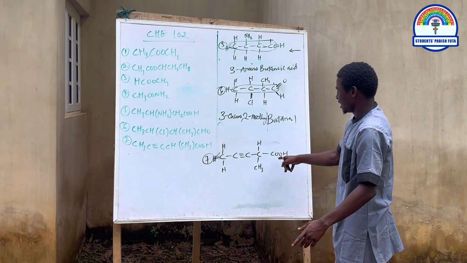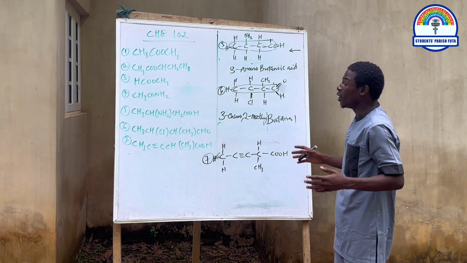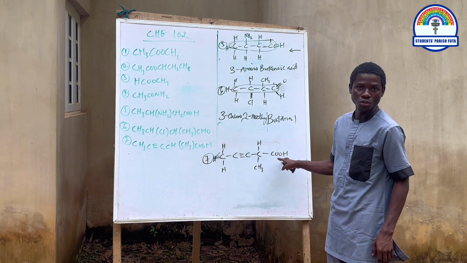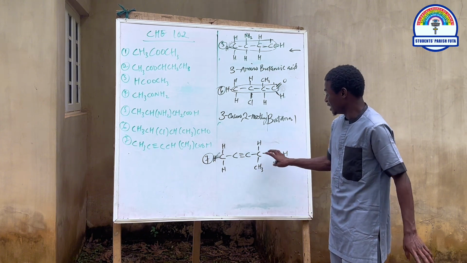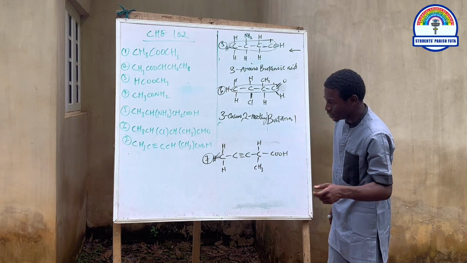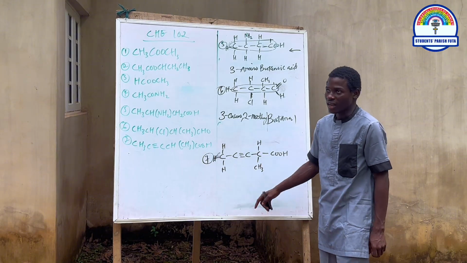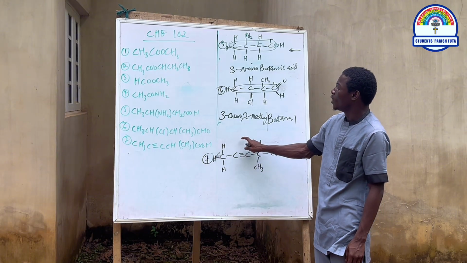What family are you seeing here? You are seeing the COOH family, and you are seeing the YNE. And I told you that in order of arranging, you should know this family would overcome everything. So we are naming it according to this family. But I told you when you have the double bond or the triple bond, coupled with any of this family, instead of treating it as a substituent, you cannot say that.